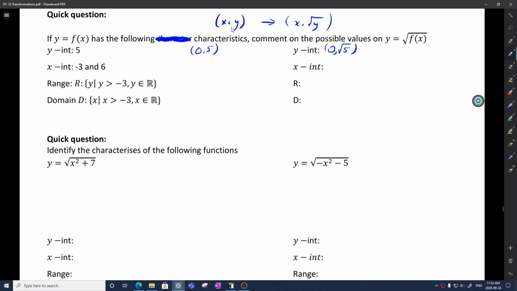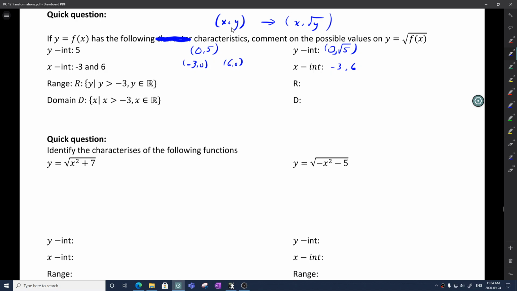The x-intercepts are -3 and 6. So really, those are my points for my x-intercepts. So they're going to have the same x-intercepts. Also, we can see this because they're stationary points. Our x-intercepts are zeros, are stationary points.